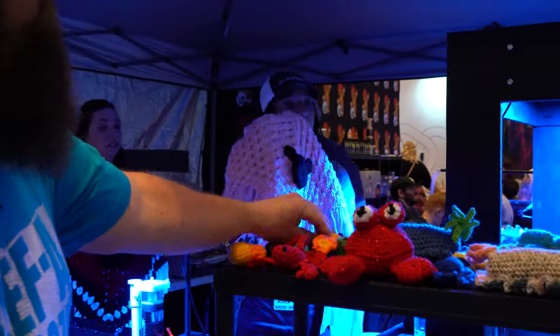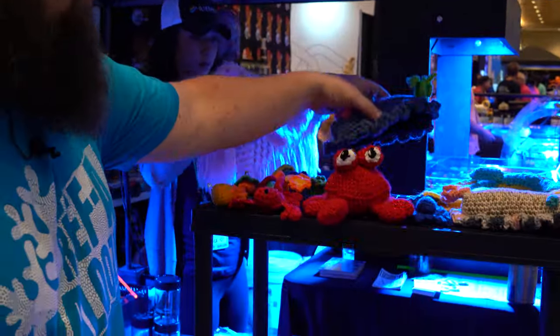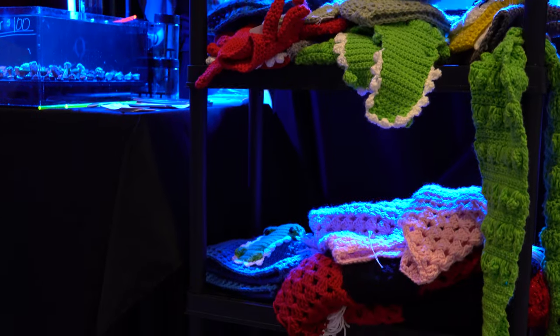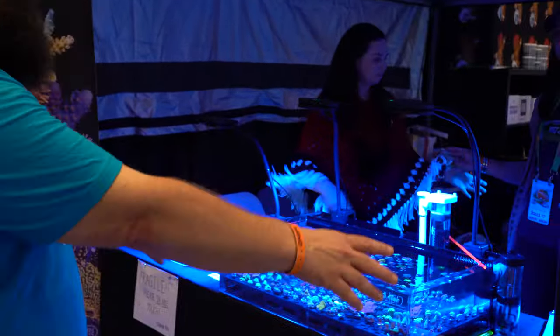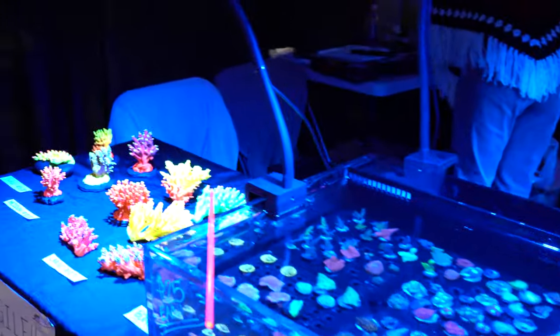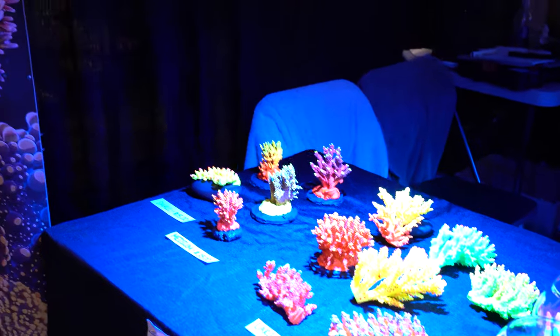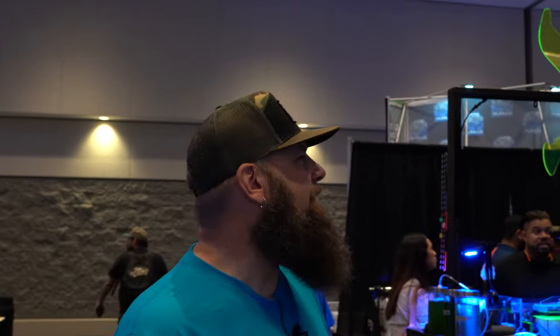Little knitted corals with pins so you can wear them — new branch hats, shark hats, bear hats — super fun stuff. This is a family event: you bring your kids, the kids are wowed by all the colors and fish, but then you find these tables and get super cool things. You can see these are coral skeletons painted with UV reactive paint, making a cool display piece for the house. They also make super cool little Christmas ornaments.